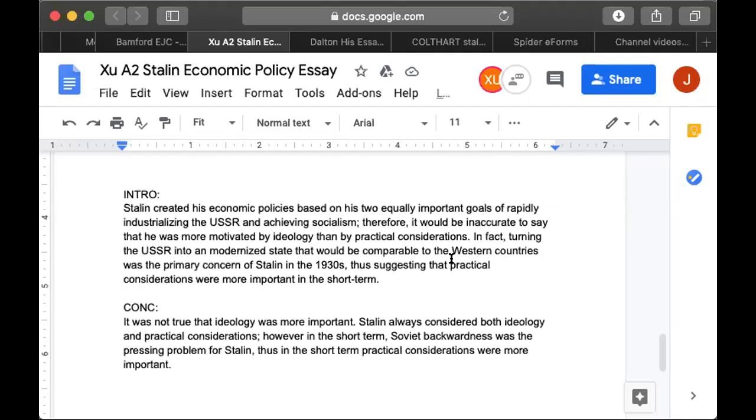So the introduction and the conclusion will both say the same thing, and the same points will be made throughout the essay. Now, an argument is really just an answer to the question. But there are good arguments and weaker arguments. There are stronger arguments and weaker arguments. Stronger arguments are probably more nuanced arguments. They're more subtle, they're more sophisticated.